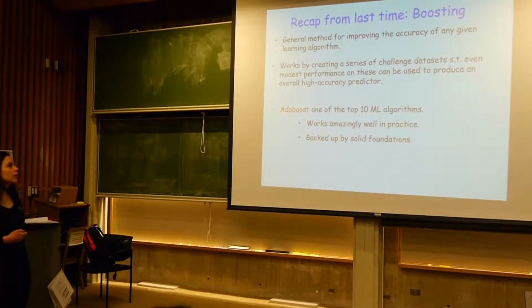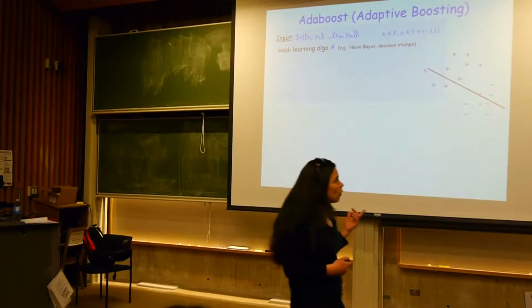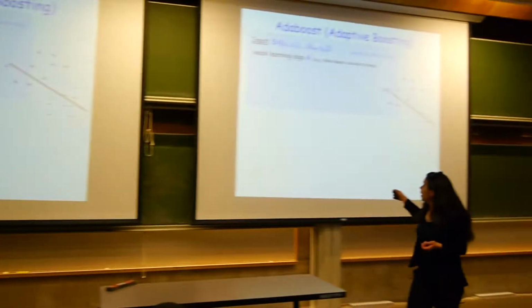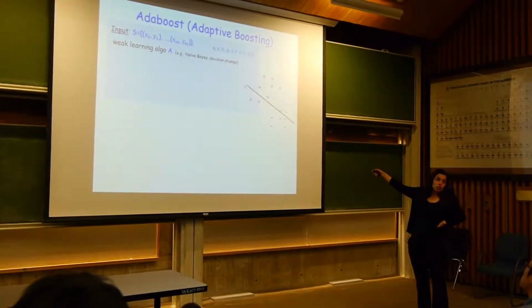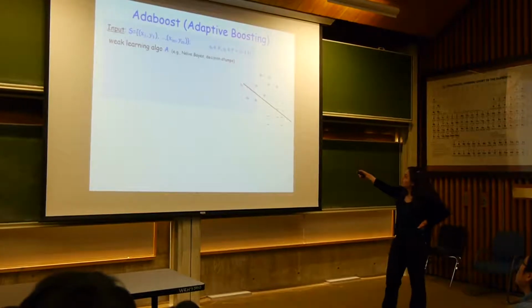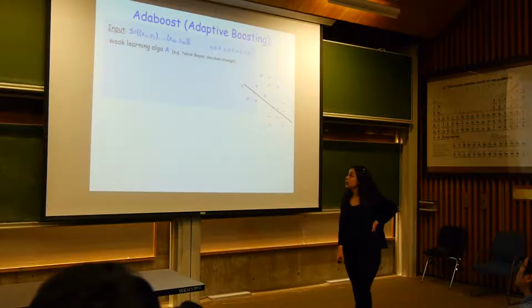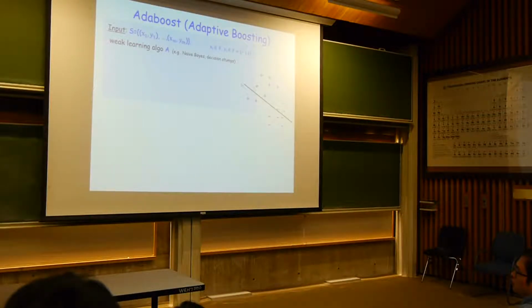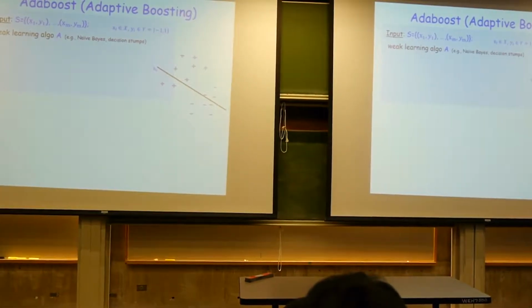Okay, so just a quick recap of what AdaBoost does. It's a boosting procedure, and in particular, AdaBoost takes as input a training set of examples, so this is a set of labeled examples, right? So xi here is the feature part of our examples, and yi is the label part. The input of the algorithm is a fixed set of training examples, and also a weak learning algorithm. So we also have as input a procedure, an algorithm that is able to produce weak learners or rules of thumb.